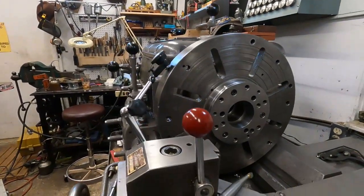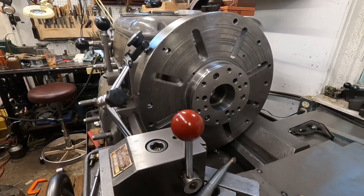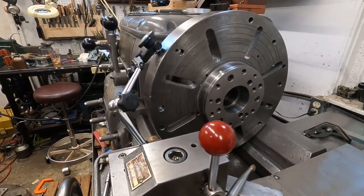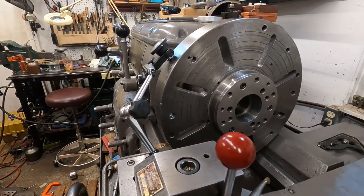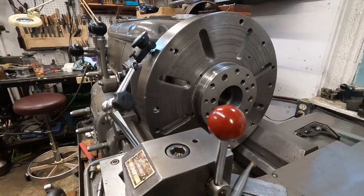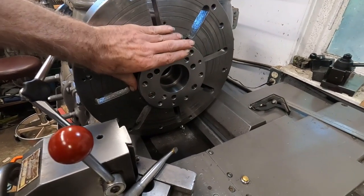I got this riser device fixture on this great phase plate that Bill Chalineck provided to the channel for incredible phase plate instruction in the future. One of the things I wanted to talk about with phase plates is that a lot more was done with them before the invention of two milling machine attachments: the boring and facing heads and the angle cutting heads. This phase plate is running within a couple of tenths everywhere, running dead true, and I didn't have to do anything to it.